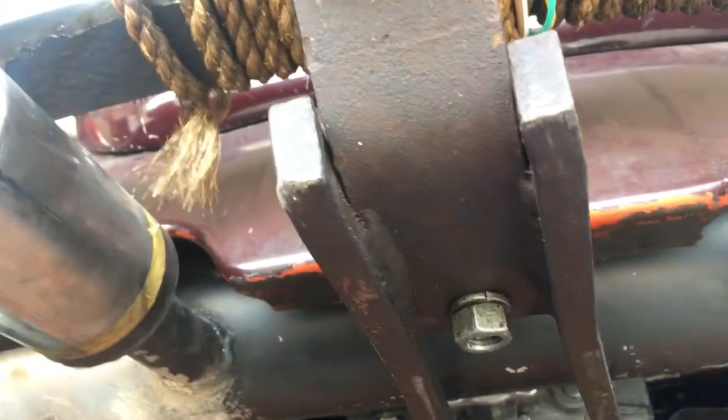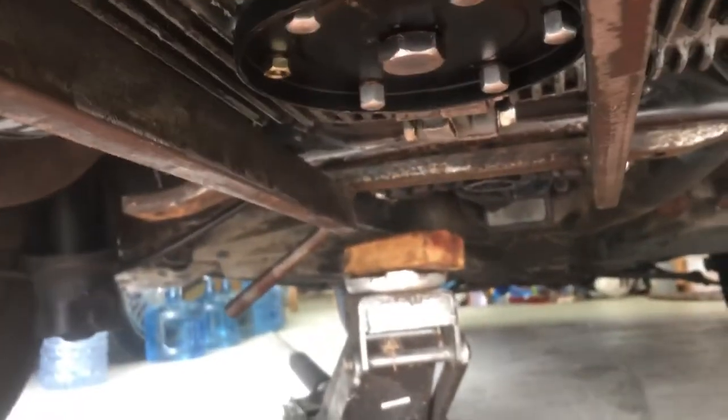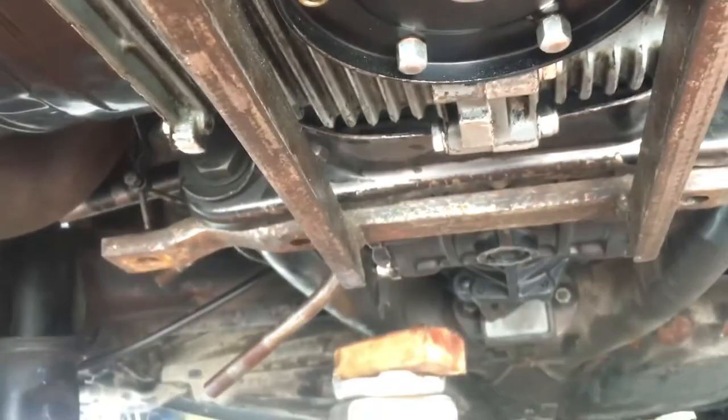Y'all can see how it installs underneath. It's just one bolt holding down the tongue weight. All right, as far as how it hooks up under the transmission frame horns, as you can see, it has these bends right here, which kind of seem counterintuitive.